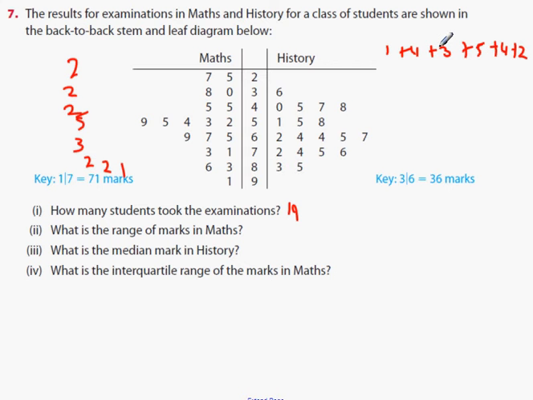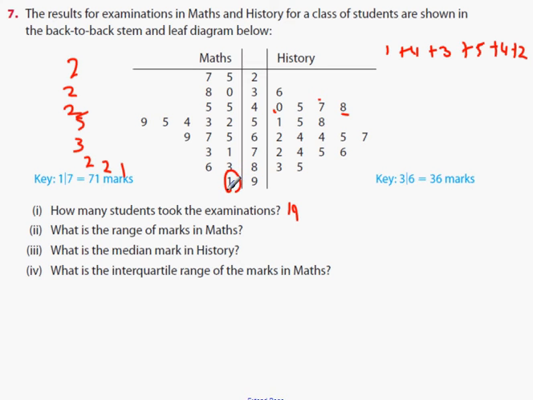Where did you get 19? I add them all up together. See the way there's one person who got 30, there's 4 people that got 40. I add all these up. Yeah, but I added them from both sides. Yeah, but they're results in maths and history. It wouldn't be 38 because it's like you taking 2 tests. You took a history test and a maths test. You're not 2 people. You're 1 person, but you took 2 exams. Alright, so I thought it was different. Okay.